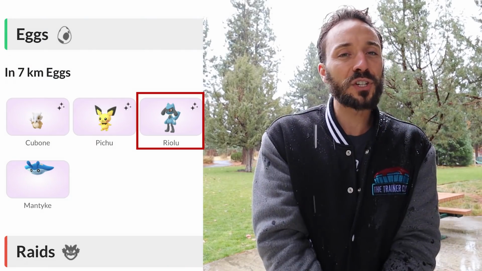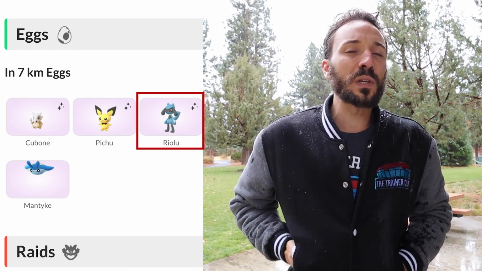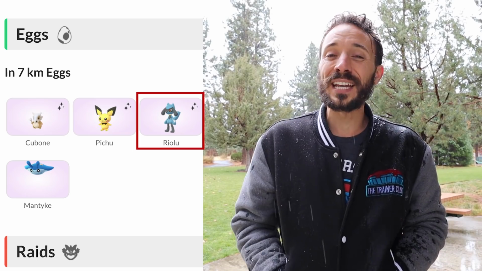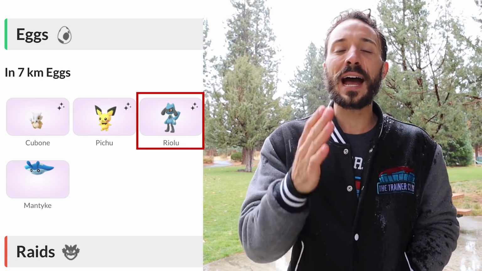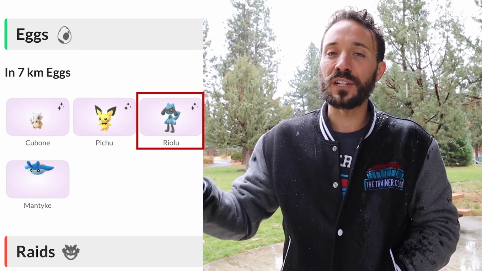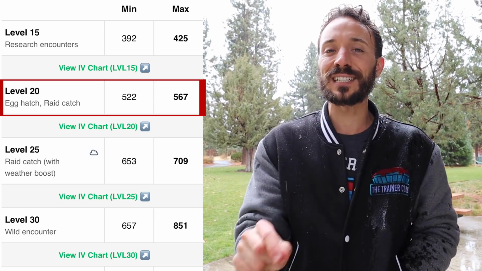Obviously, Riolu can have a shiny. I don't know what the odds are as of right now. Stay tuned to this video because once I do see the odds, if they're prevalent, I'm going to pin it in the comments below. So if you don't see a pinned comment, as of that point in time, it hasn't been confirmed that they're really high prevalent shiny hatches from the Riolu. Riolu 100% IV is going to be 567 as the hatch.